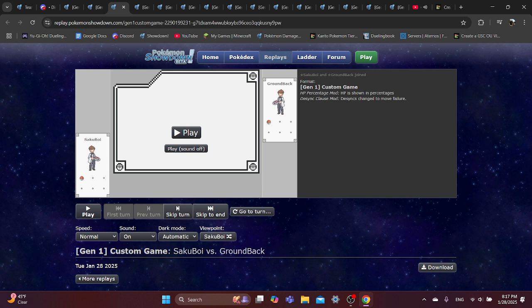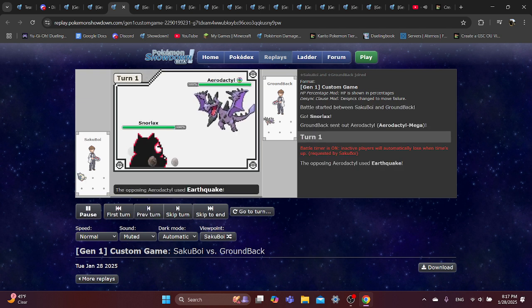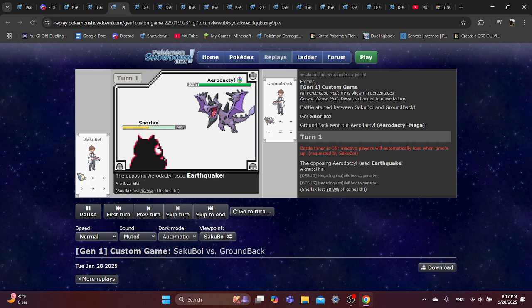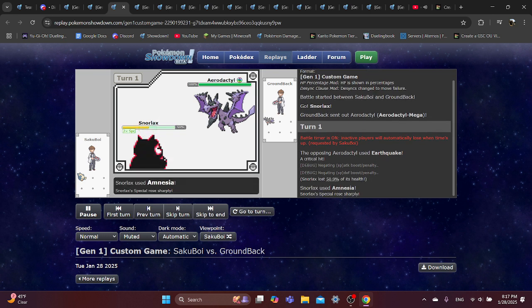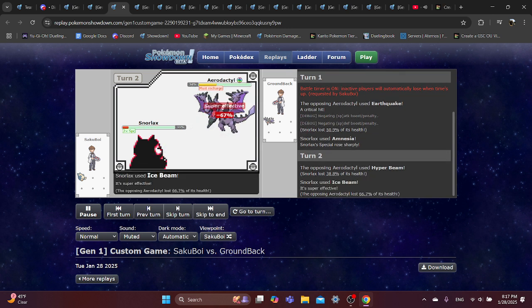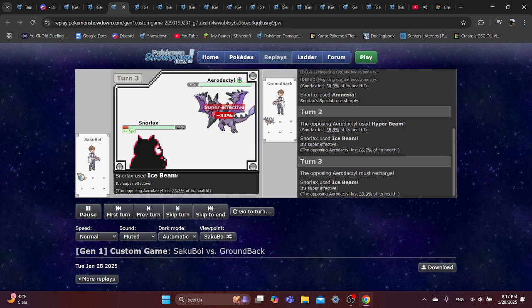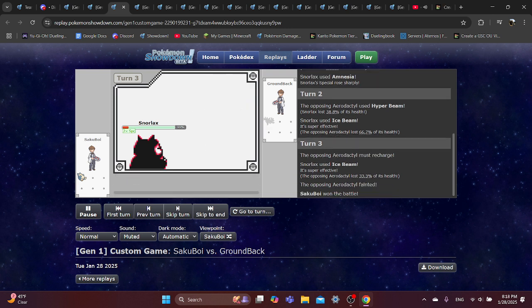Now, Amnesia Wax, honestly, I thought this was going to be pretty bad, but it's not as bad as I thought it would be. Obviously, you still have a chance to do crits. Though, unfortunately, I'm pretty sure a critical like Earthquake isn't a guarantee to a KO. Look at that. Even with one Amnesia boost, it's not enough to kill Arrow.